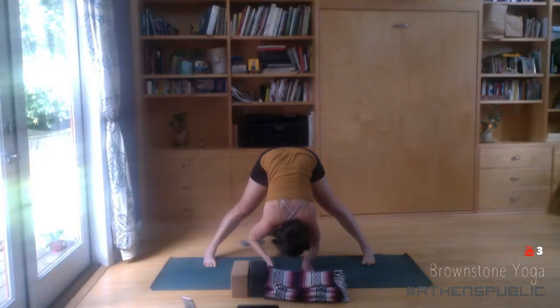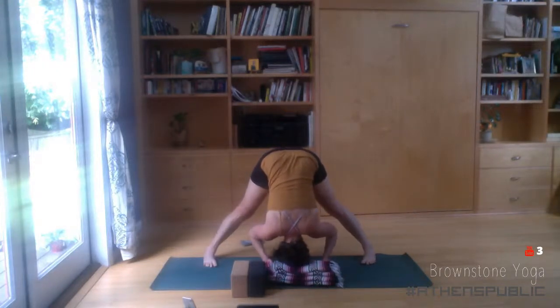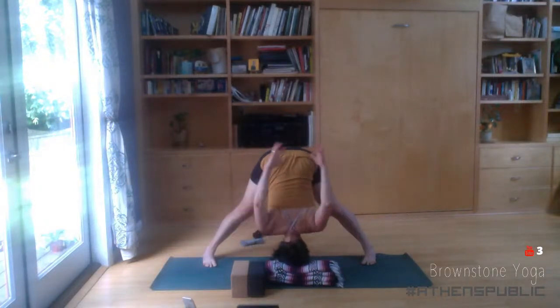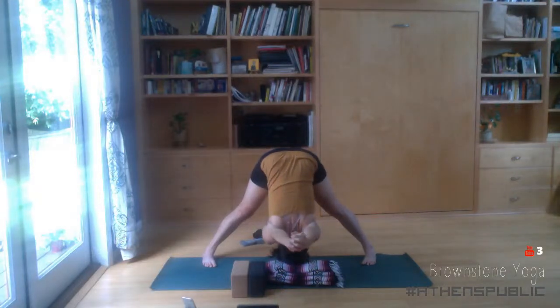Okay, unlace the fingers. Take a moment to adjust so that there's some height underneath your head, something to ground into, whether it be a blanket, a block, or a series of props. Now, when you interlace your fingers behind your back again, you might switch the interlace of your fingers.